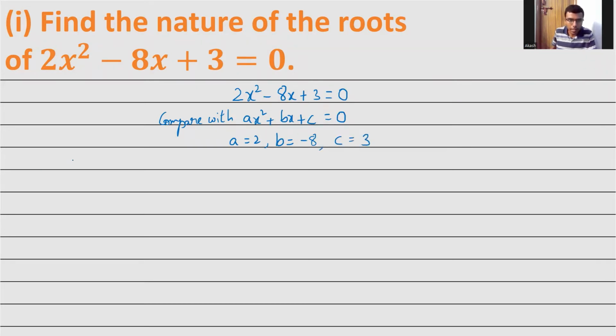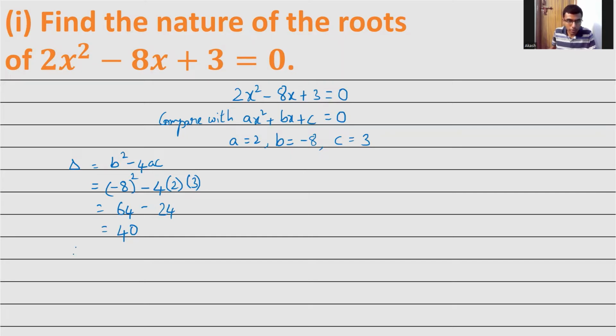Okay, now we need to find out something known as discriminant, which is nothing but b square minus 4ac. Based on this, we can decide the nature of the roots based on this one's value. So b is minus 8 and I'm going to get minus 8 square minus 4 times 2 times 3. Okay, now this is going to be minus 8 square is 64 minus 4 2s are 8, 8 3s are 24, and this is nothing but going to be 40.